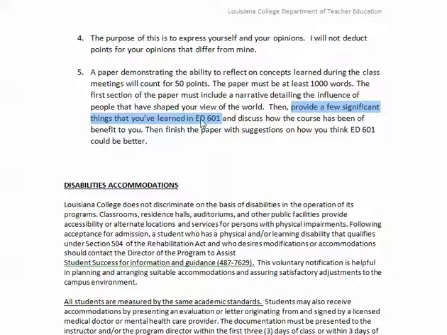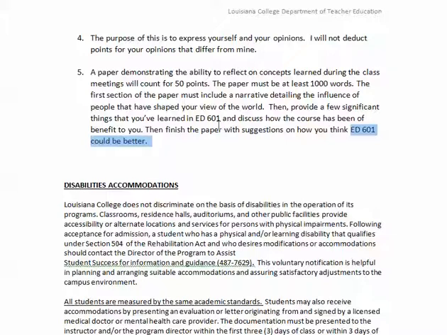So, just things that you picked up that you feel are significant about ED 601 that may have had some impact or disturbed or caused you to ponder worldview things. So if it's been of some benefit to you, great. Or if it's been just simply irritating, you can say that as well. And then I always like to make changes in the course each time I do it based on what you think could have been done better.